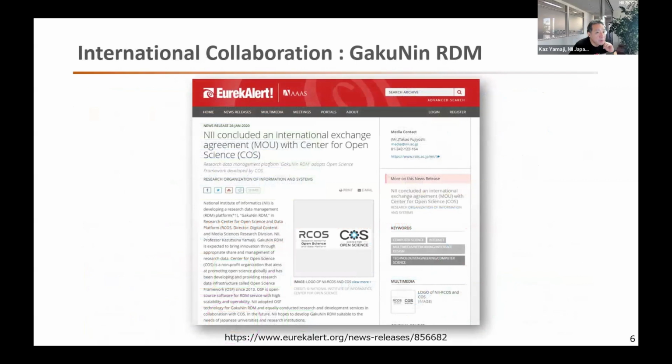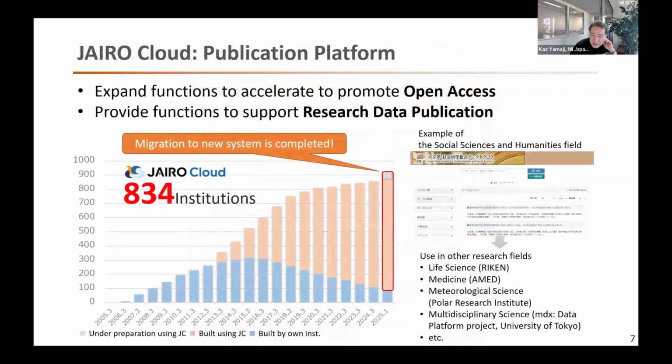And we are developing this RDM platform in collaboration with the Center for Open Science in the United States. As many of you have already utilized the Open Science Framework operated by COS, and that is open source software. So we are adding the new functionality, especially focusing on institutional RDM management, and then providing it to the Japanese universities.